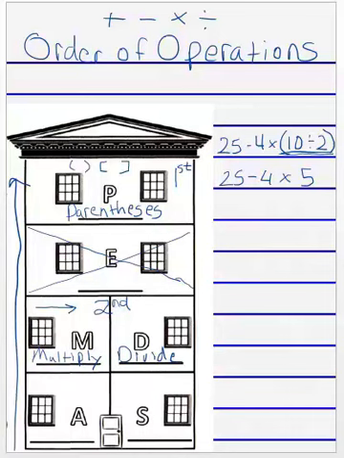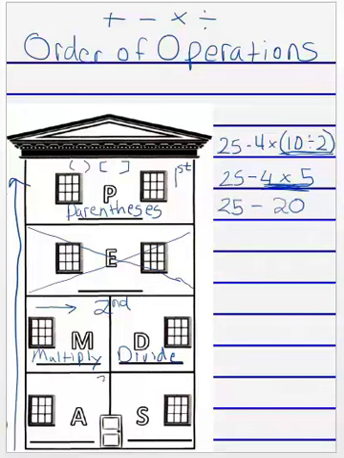So I'm going to underline the step 4 times 5. We're on this floor, so we're going to drop off the bag, 4 times 5. And what is 4 times 5? Right, it's 20. So I'm going to write 20 right underneath, and then I'm going to rewrite the rest of the problem. So we've done all of the multiplication and the division. All that's left is a subtraction.